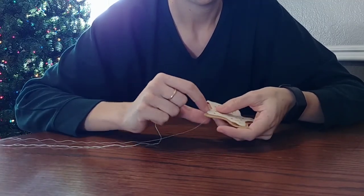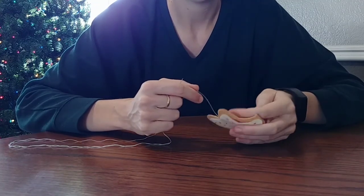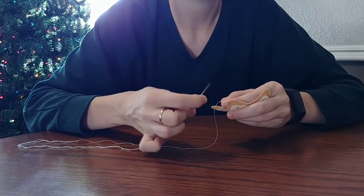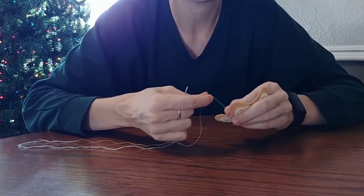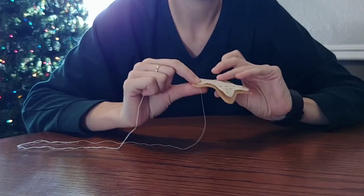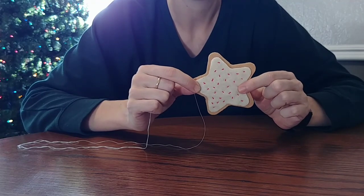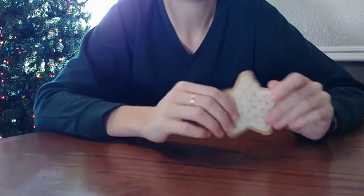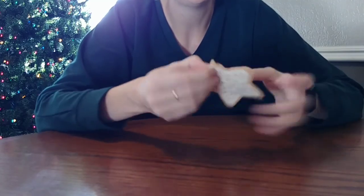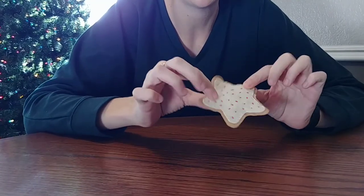When we get to the end, we'll just tie it off the way that I showed you with the embroidery, except we'll do three loops around this time to make our tie. So I will save you having to watch me do the whole thing, and I'll see you in a second when it's all done. All right, welcome back. We have sewn all the way around the edge here, nice and tight, and we've hidden all the stitches that we didn't want to see.